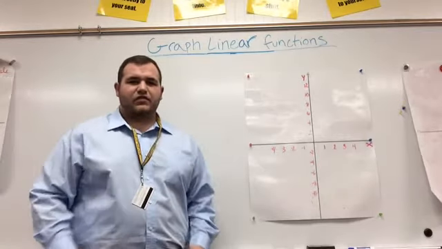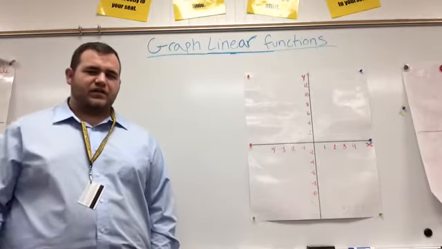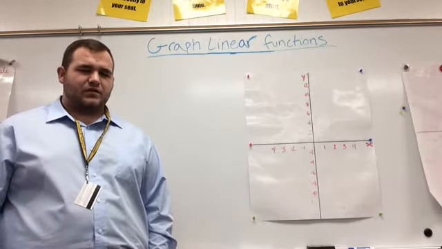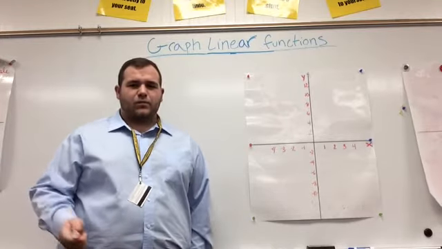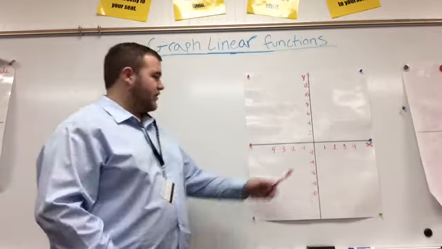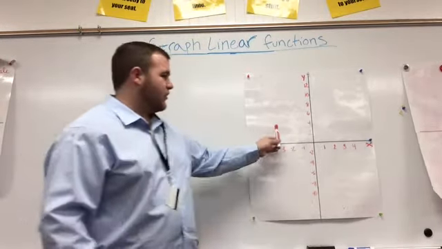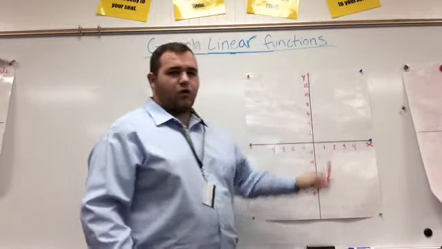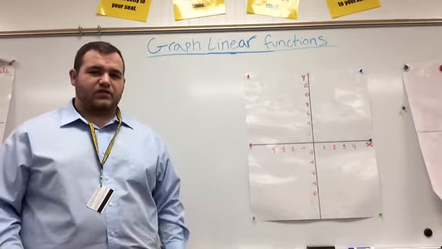Hello class, so today we'll be graphing linear functions, and you're probably thinking, well, what is a linear function? From our last video we learned that when looking at a set of ordered pairs or a graph, a function is when our x's didn't repeat. And when we were given a graph, it passed the vertical line test: any vertical line only went through one point. If it went through 2 points, it wasn't considered a function.